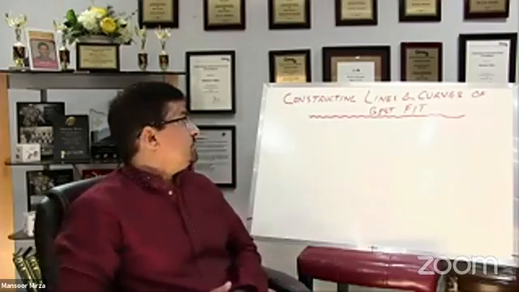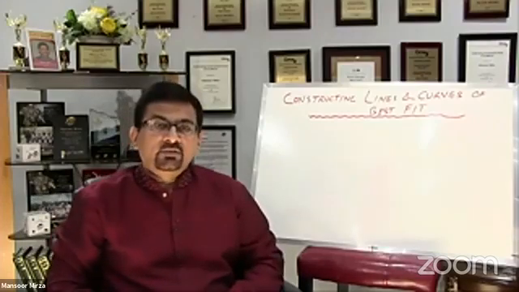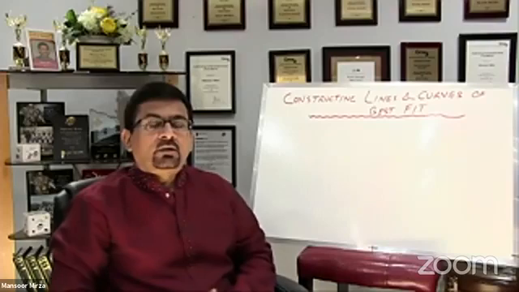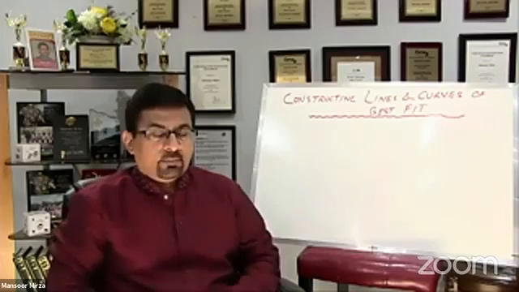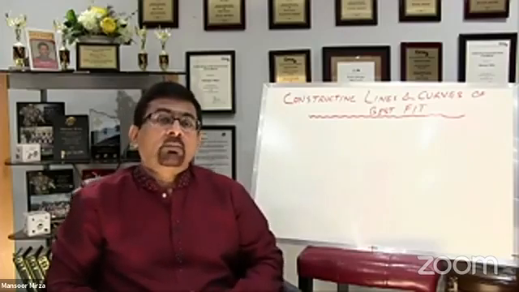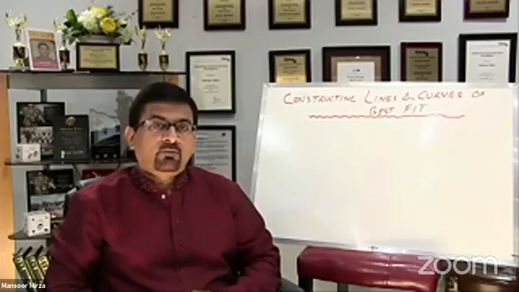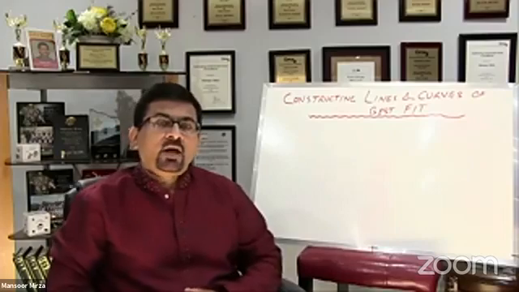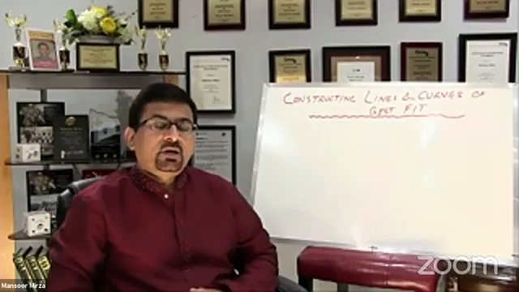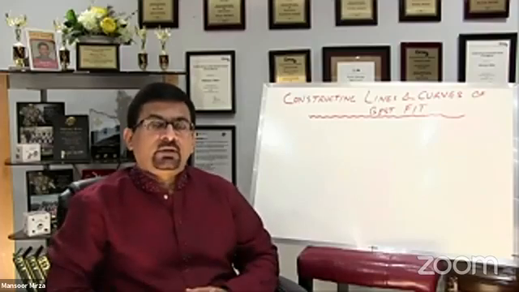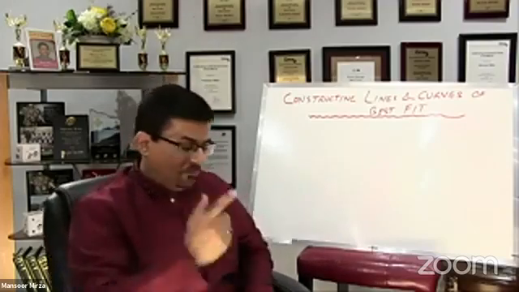Today, my topic, as you see on the screen, is constructing lines and curves of best fit. This means that when we plot different coordinates on graph paper or sketch these numbers, sometimes we see a pattern, some kind of sequence or relationship between those numbers. And when we plot those graphs and lines, they give us a clear message, a trend, as we discussed in the last session. So those trends we can easily find out when we plot these graphs.